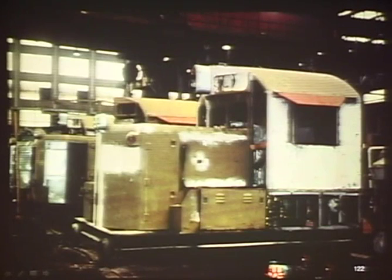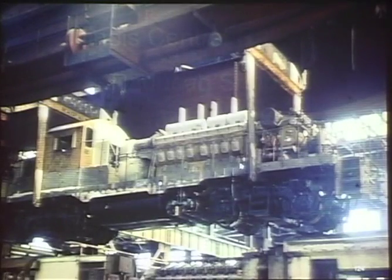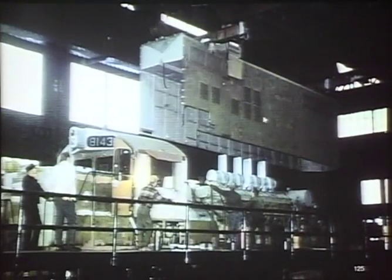There's a cab that's been rebuilt, and it's one of the few. It has a bullfrog nose on it and has gyro lights. And it's also a round cab, which they went to a square top cab down the road. There's one being set. There's a tire locomotive being moved on a 250-ton crane. It will go down, and they will move it over to another shop, and then they'll put the long car body on it. In fact, they're hanging one there.